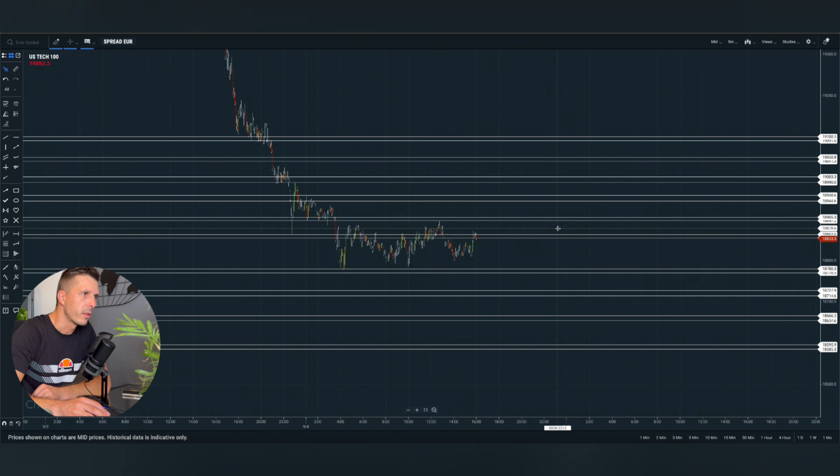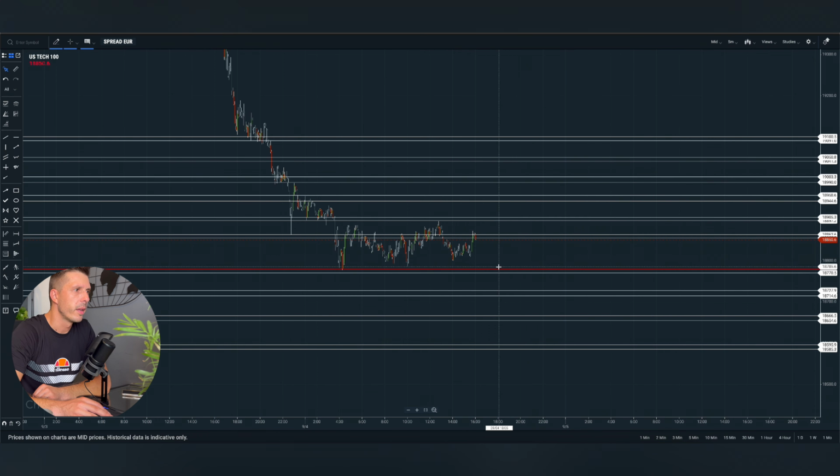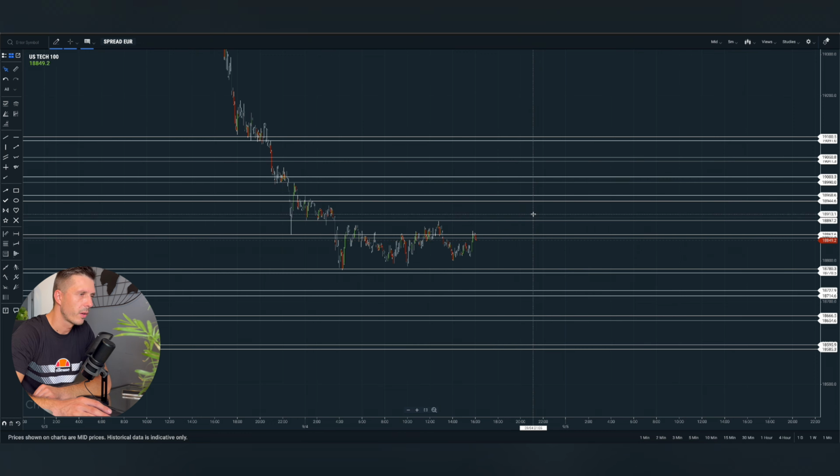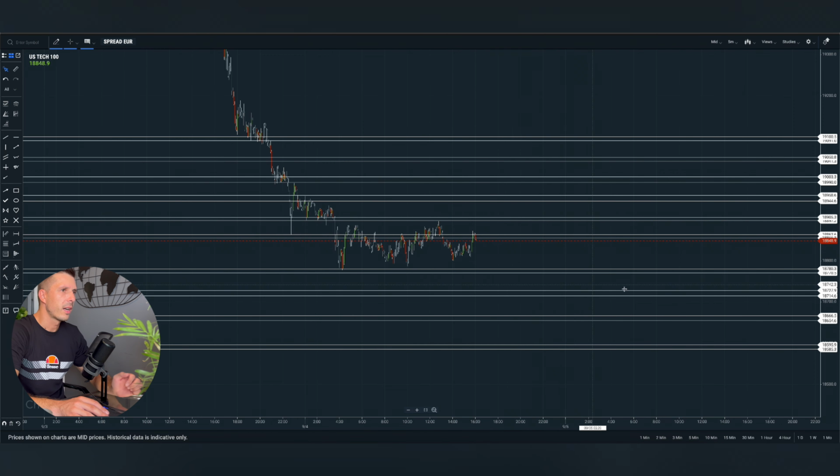Right, so we have our key levels where we should look for trade opportunities. The up ones are the resistances, the down ones are the supports. Right, at support, if it bounces off support, we are looking to long. If it breaks the support, we are looking to short. At resistance, if it rejects the resistance, we are looking to short. If it breaks out and holds, we are looking for a long opportunity.